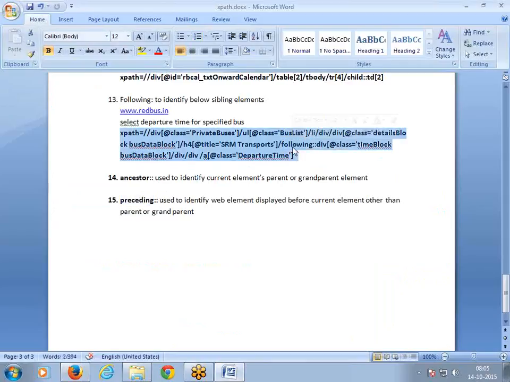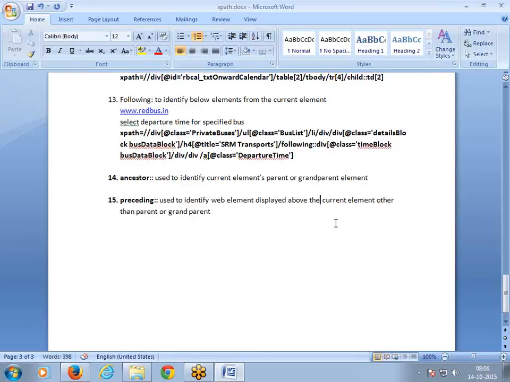How are you using following? To identify below sibling elements, below elements from the current element. Okay, this one, preceding, is used to identify a web element displayed above the current element, other than parent or grandparent.